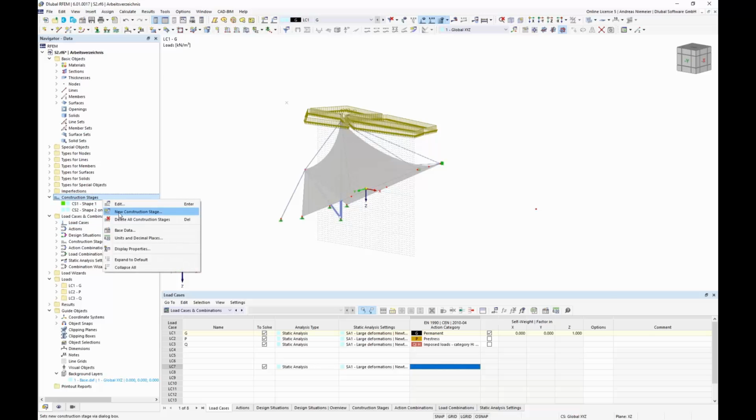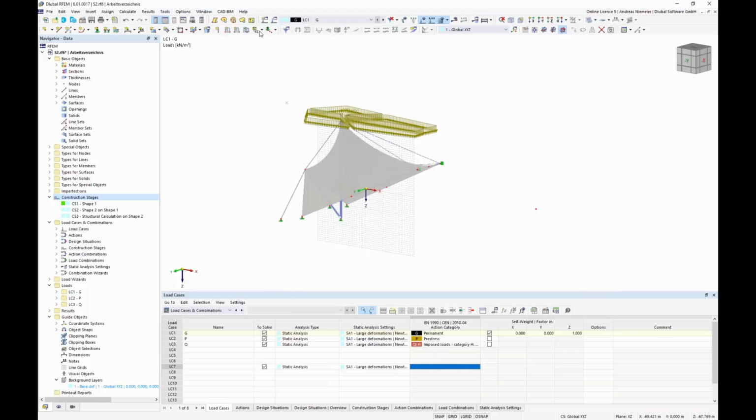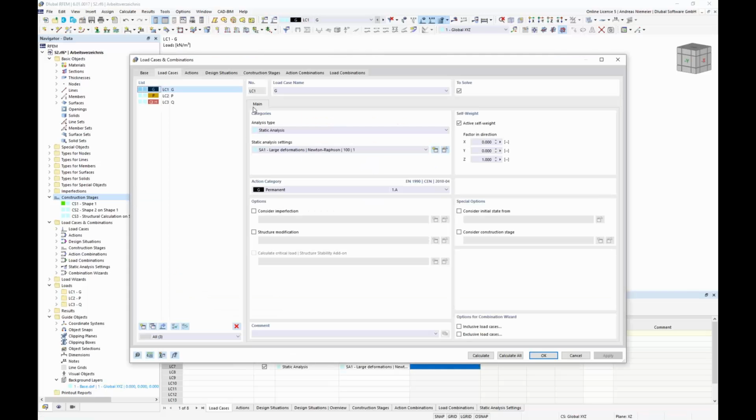And for this we have to create a last final stage, and we call it structural calculation. Calculation on shape 2. And for this we can now start assigning loads.